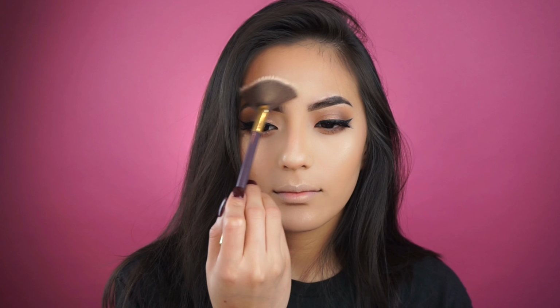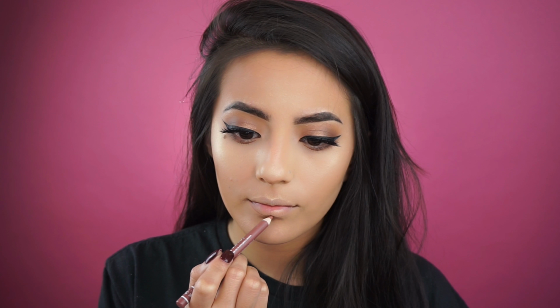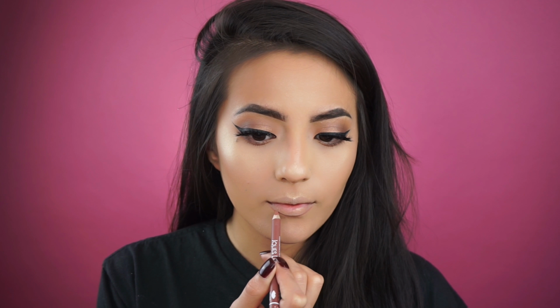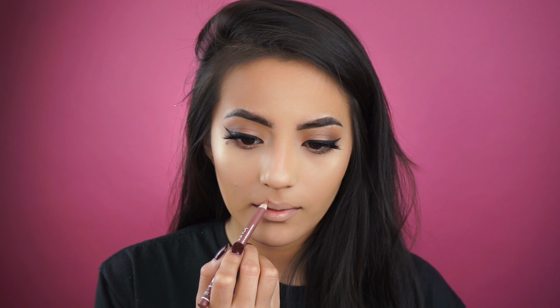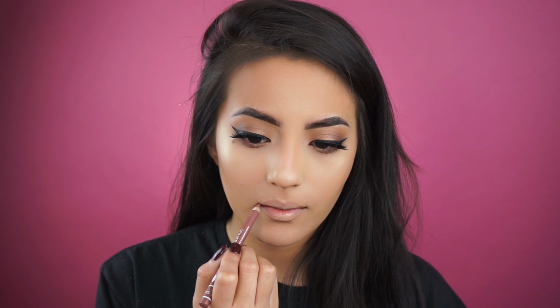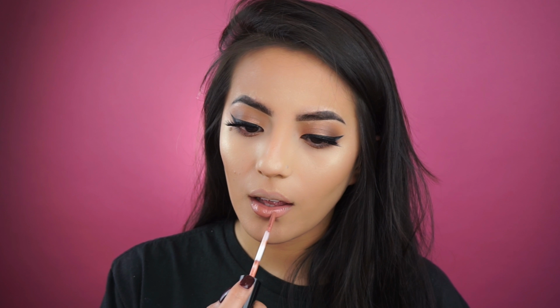So you also have to be very careful with it, because if you apply it in places where it is not supposed to be, it can create a disaster on your face. So just be very careful and apply it only where it needs to be, not in any other place. So your cheekbones, a little bit on your cupid's bow, nose, and a little bit in the center of your forehead. So that should be good.